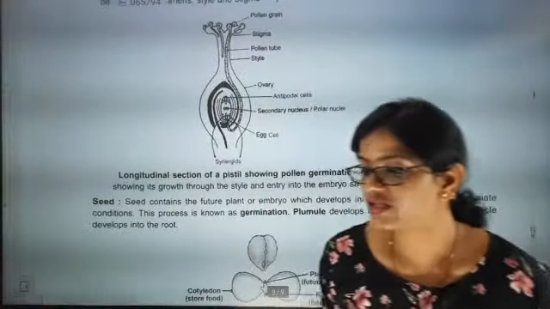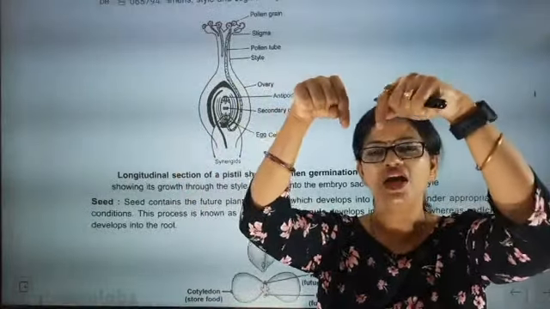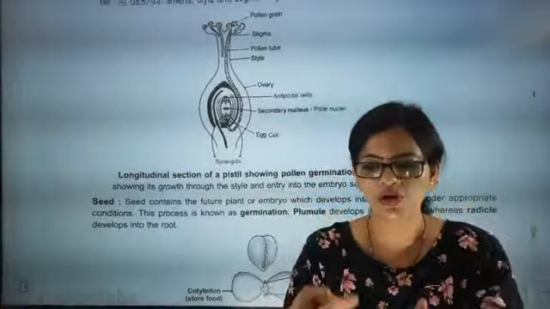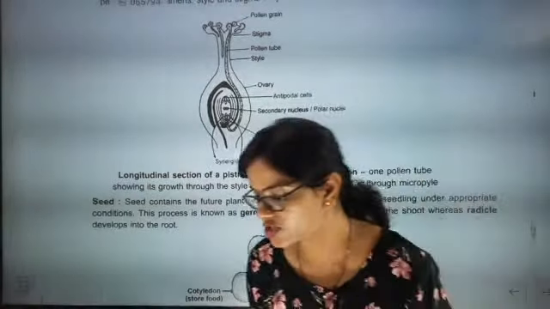Now, is there any doubt in this? Someone asked, auntie, what if two pollen enter? Beta, two pollen may enter, but the one which enters the egg and the polar nuclei first will always have the priority. The fusion will be for the first one. Sometimes two pollens stick, and the moment they stick, pollen tube formation takes place. But the one which chemotropically enters through the micropyle region and then enters the egg will have the edge, and it will be capable of fusing. I hope you might have understood this part, beta.